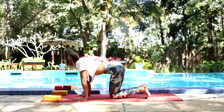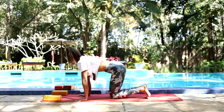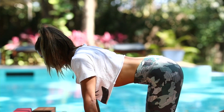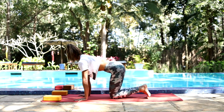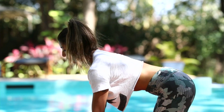Release down, feel the shoulder blades moving towards each other. Exhale, push up between the shoulder blades. One last time. Keeping the shoulders away from the ears, shoulder blades towards each other, and then push up between the shoulder blades. Stay with this position and then finding the strength from the pelvis.